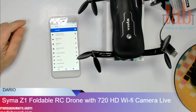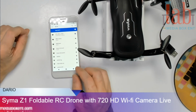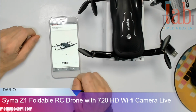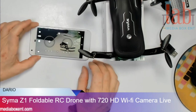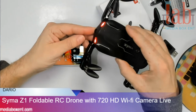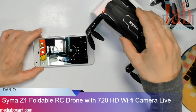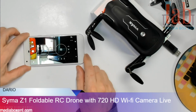There's no internet. That's fine. When you're flying this, there's not going to be an internet connection. Be aware of that. See, no internet connection. Now we go back. We are at the main screen again, and we click start. And right there to start off, we can see part of my studio, so it's working perfectly. We got a live feed.